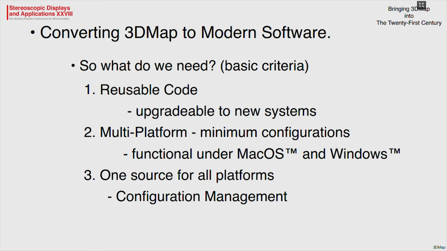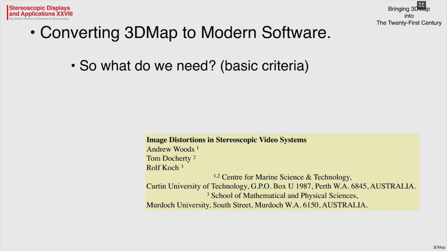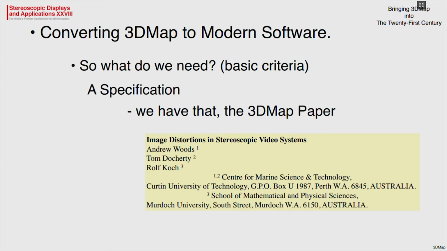And something that's extremely important is you want one source for all platforms, because I've worked in a variety of research areas. If you take a piece of code and you give it to another researcher, another person, it mutates. It develops new limbs and other things. And just taking it to a different platform, within a year, you'll see totally different code. Or you recognize code that's there, but it will totally mutate, okay? So the other thing we need is to establish a criterion for what we've got. Well, fortunately, we have the paper for us.